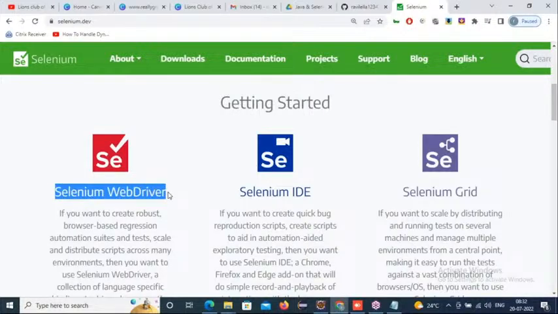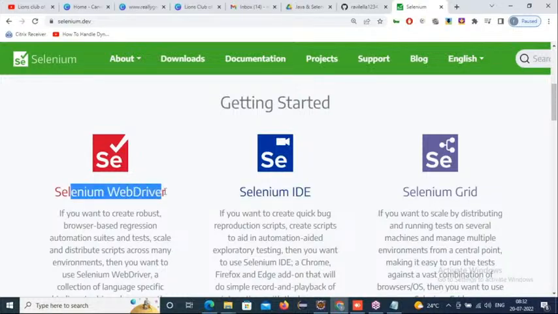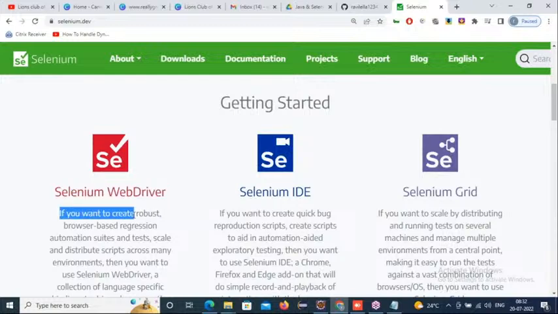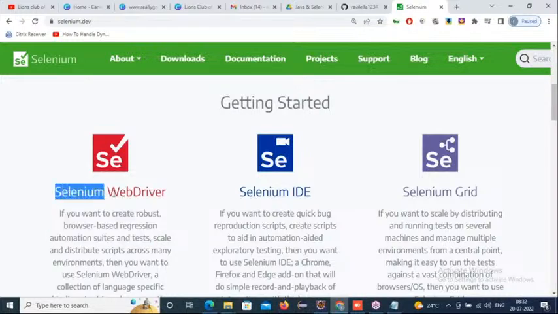We can build robust browser-based regression automation suites and tests using the Selenium WebDriver tool. IDE records in one browser and executes in one browser, whereas in WebDriver we can build in one browser and execute in n number of browsers. That's why, if you want to create robust browser-based regression automation suites and tests, we go with WebDriver.